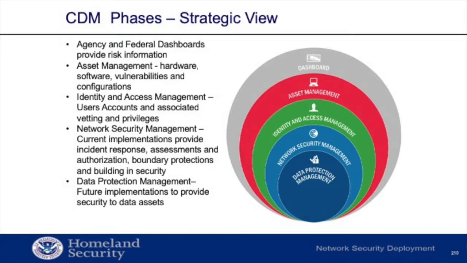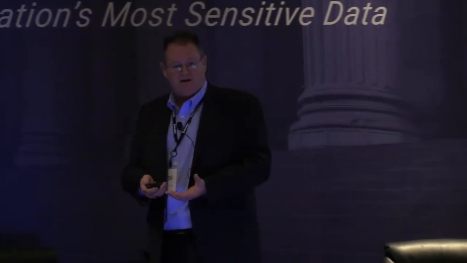We accelerated that. But the really important thing here is that data protection management was the last capability we were introducing, because quite frankly, we didn't know how to identify the assets we needed to protect, and we still will struggle with that. It's hard for agencies to determine what is my sensitive data and what is not. So I worked with Jim Quinn, and we kind of figured out that we can start to make a cut at that, but that it's a complex problem, and we actually need all these supporting things in order to get to protecting data.